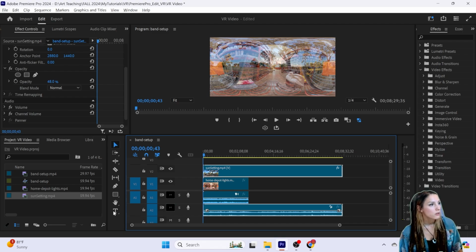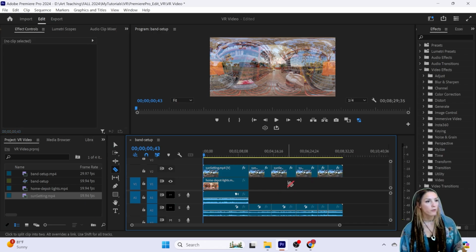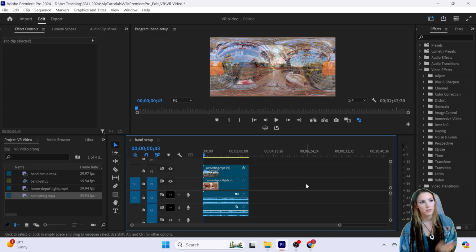While we are here, we will also look at this panel. So this is the arrow, the selection tool. This is the razor tool. So with the razor tool, we can snip our video. Snip, snip, snip, snip, right? And move things around. And then if you want to change it back, you can press this, or you can press V. So C is cut and V is arrow. C and V, just to save some time. And then you can drag and select that and just delete whatever video you don't want to use. Hand tool, rectangle tool, pen tool, slip tool, type tool if you want to add text.